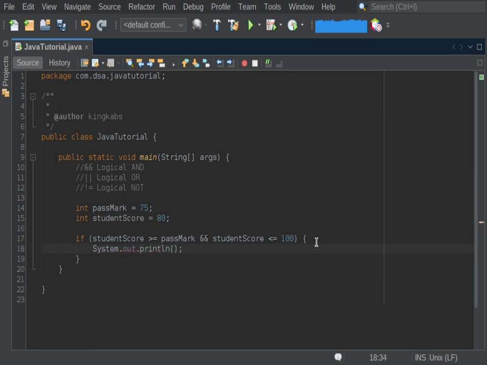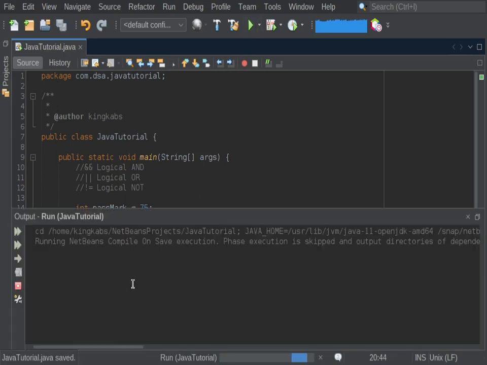then we can say System.out.println, grade is A. So we are going to say that the student's grade is A, else we can say something like grade B. But of course we should have a grading mechanism which we can implement later. This is only for your learning purposes. We can just say other grade. Good, so let's run our program and find out what it gives us as output.